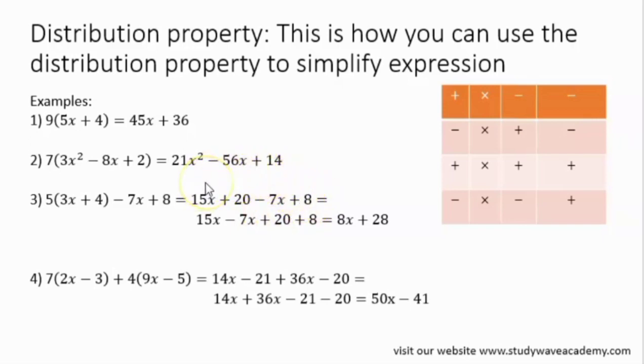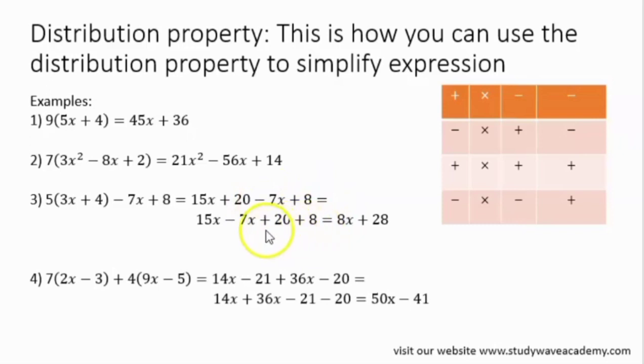So we can see that looking at this answer we have arrived at, there are variables that look alike, right? And there are also numbers that don't have variables, right? So we pick the common numbers and variables together and add them. So let's go. We take our 15x, then we pick the next variable, minus 7x. So we write it minus 7x plus 20 plus 8. So what are we going to do next? Make it simpler. It can still go simpler.